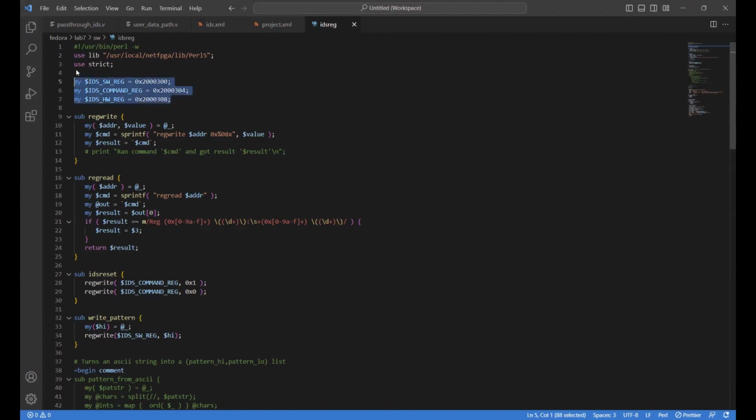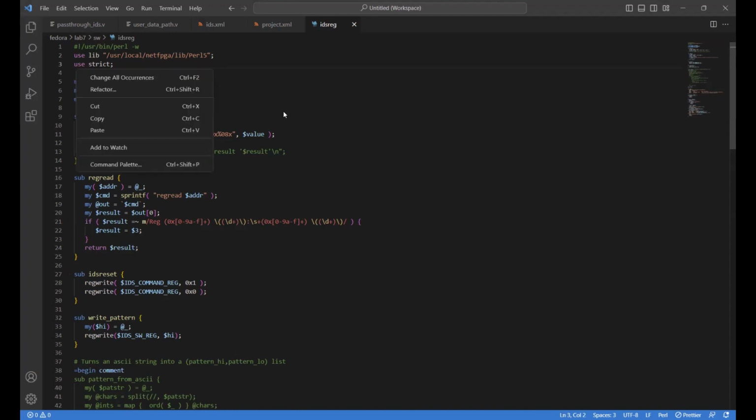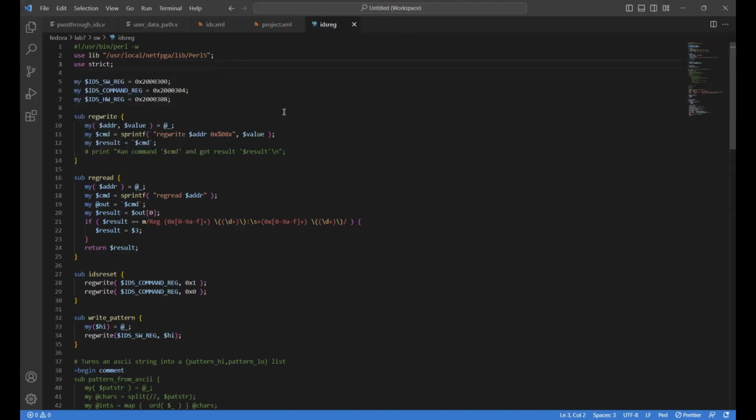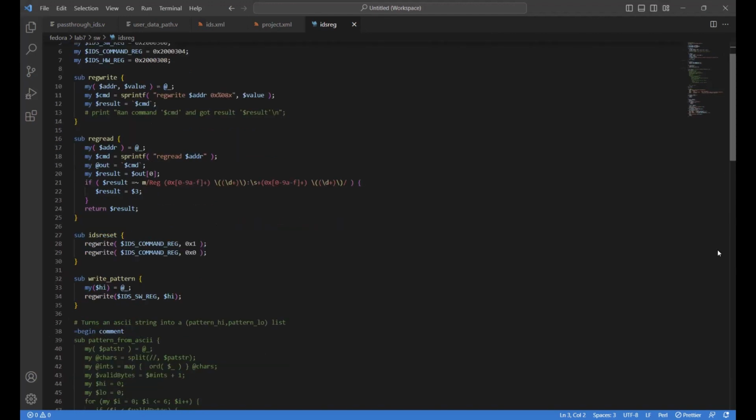So before that we have to run a script with the ids.xml and project.xml, or we can just do it after making it, right, after we go into synth and then make it after generating the bit file. There's a C file that's generated that includes the addresses of the various registers in our design. From that, we'll get these values. After that, we have written register write and register read functions that take that address and then write to the appropriate memory location. So that's basically a DMA, right?